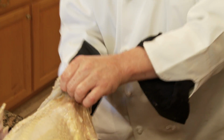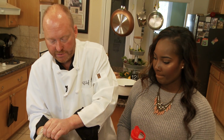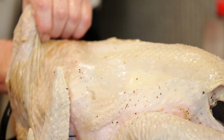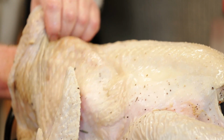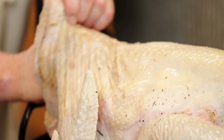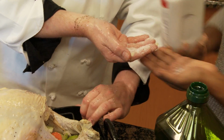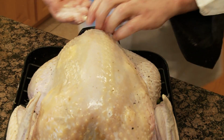Because if you try to shove too many fingers in here, you're gonna break that skin. You don't wanna do that. So what I'm doing is I'm trying to get the salt right on the skin, around those butter patties, and we're gonna mix this all up later from the top. This is just to spread out the seasonings. Thank you. Again, you can see how much easier this is with an assistant.